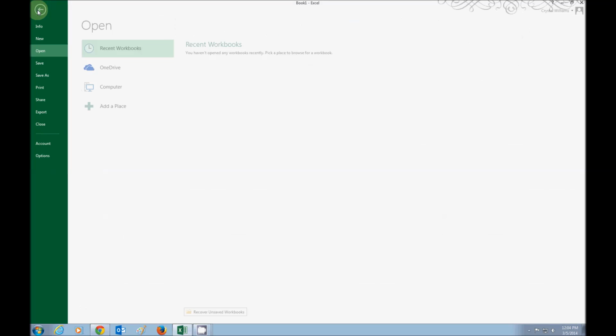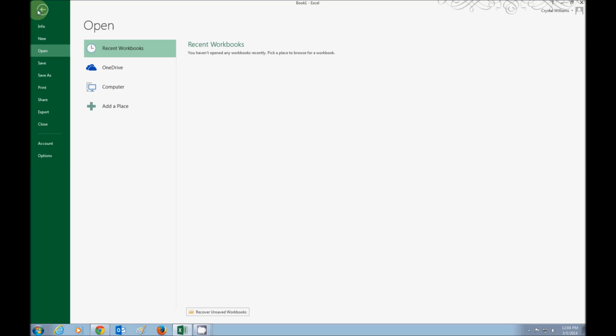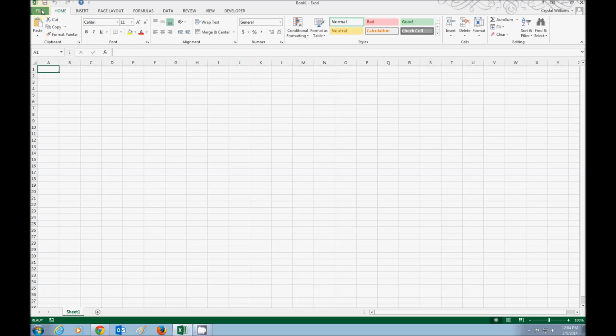If you click on the File tab, this opens up Office Backstage. Office Backstage gives you additional options such as saving a file, printing files, and other things, which we're going to talk more in detail about in the next video. To return to the spreadsheet, click on the Back button on the upper left corner, and we return to the spreadsheet window.